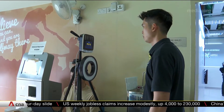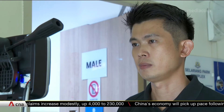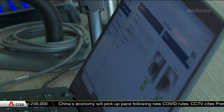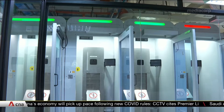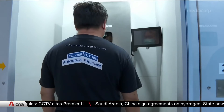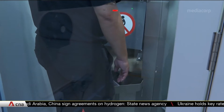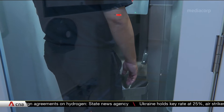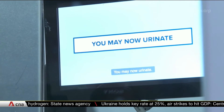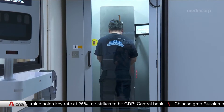This scanner makes use of biometric technology to register an individual present for routine drug testing. He will then move to a waiting area before being alerted to enter a cubicle. Drug offenders serving out the tail end of their sentences and placed on community-based programs will soon be able to undergo this fully automated and seamless process. The test result will be out within 10 minutes, all done with minimal supervision from prison officers.